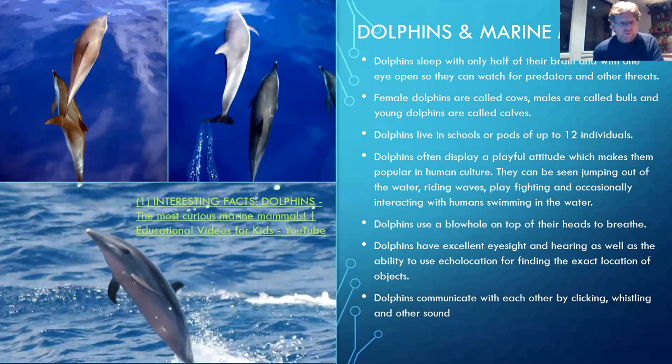But dolphins and whales breach for a number of reasons. One of the reasons is that sometimes you'll see whales with lice and what they call parasites on their skin. When they launch themselves out of the water and slap really heavily, like a big belly flop, on the surface of the water, they dislodge some of the things that are annoying them on their skin. They also do it when they're showing off. They also do it when they're excited. They also do it for many, many reasons.